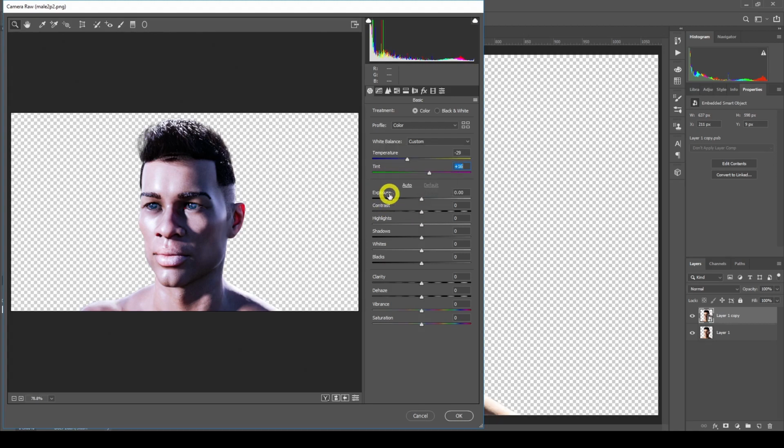And now the exposure. So exposure will be increasing, for example, like the high key that we were talking about earlier with the female portrait. So we will be just increasing that a lot really. So there we go. Maybe something like this, 0.7 is pretty good. Obviously all these changes depend on what you're trying to show. This is just the kind of lighting that I like to do, kind of the post work that I like to do with my renders. So it's all subjective. You choose what you want to choose.